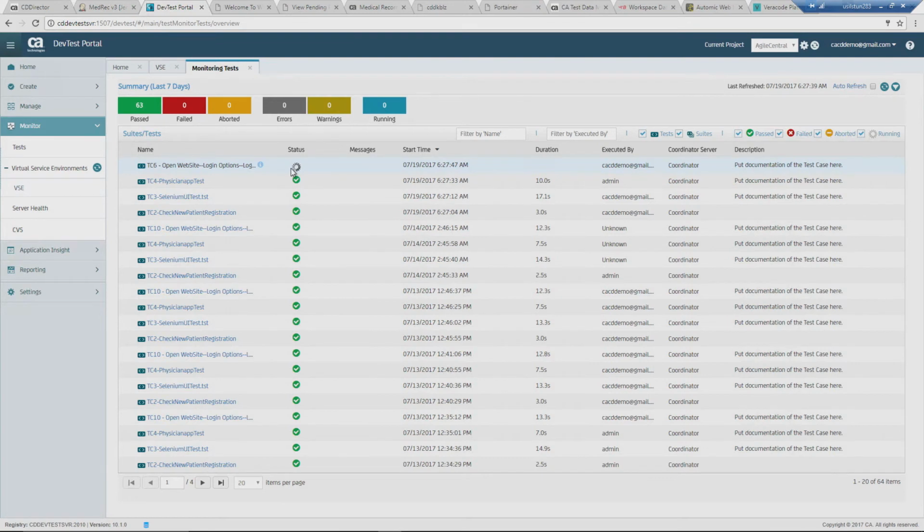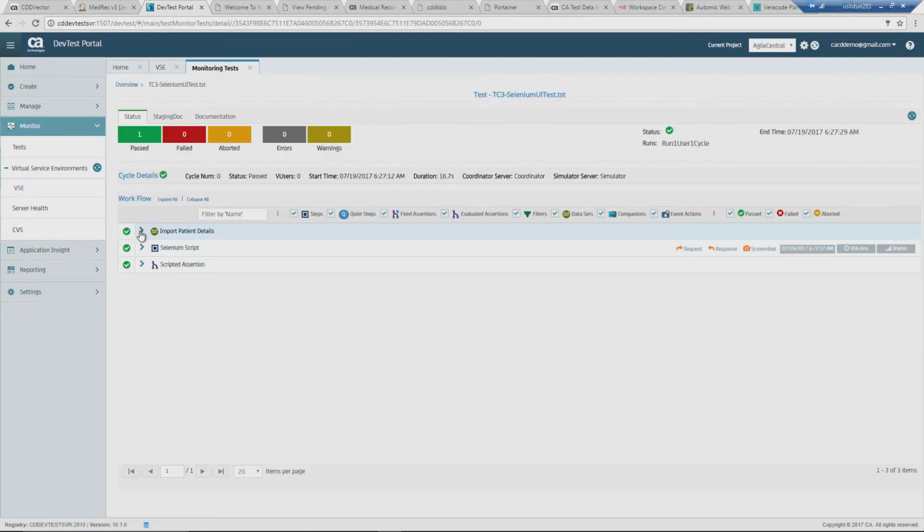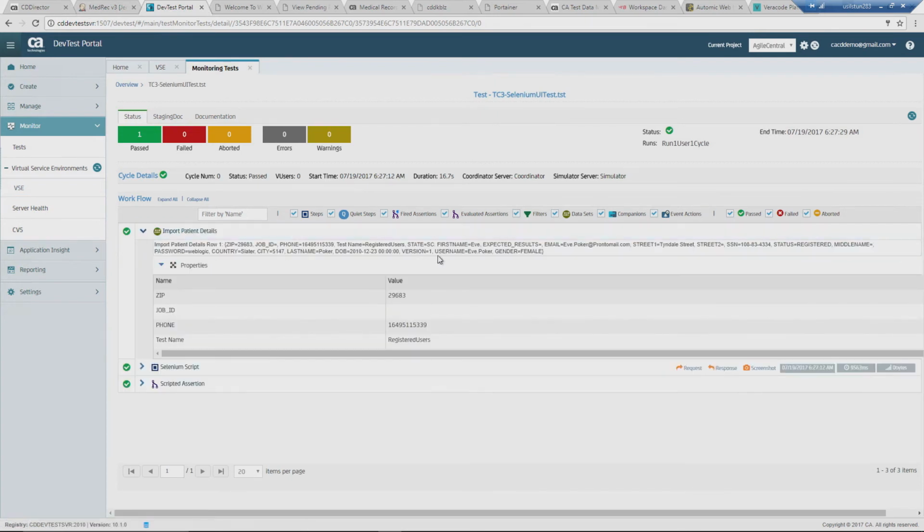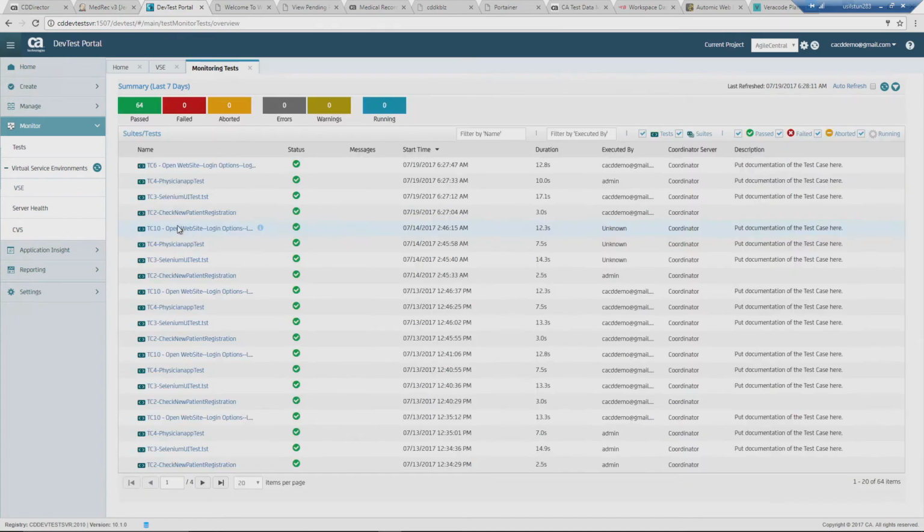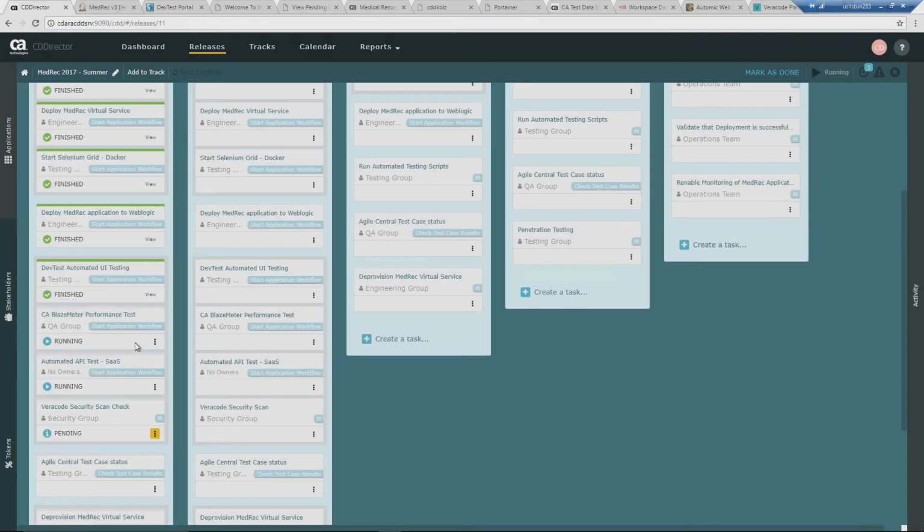ARD product. If I drill into test case 3, what we'll see is the data we use to actually test the UI is here. So the user that we saw in TDM and we just saw in the application was used by the UI tool to make sure that the UI was working properly for that particular user. And when this final test passes, which it should be complete by now, we should now see that test case 2, 3, 4, and 6 have all passed. And if you go back to our CDD tool, you can see there that task is now complete.